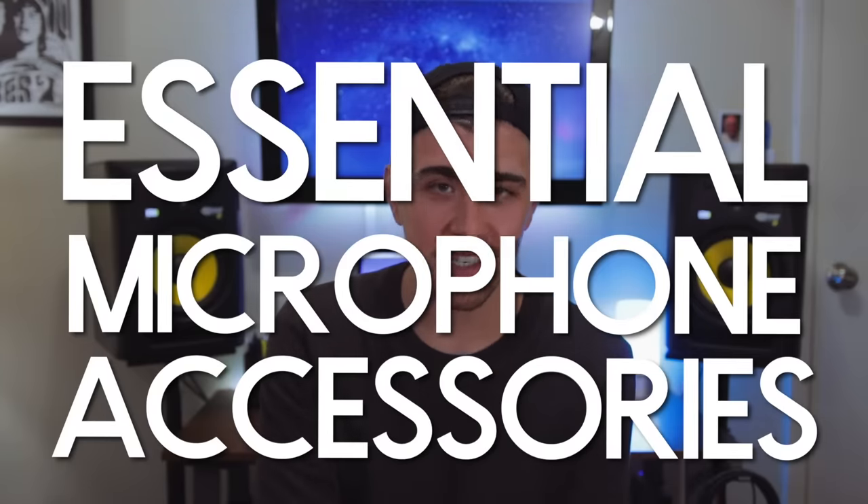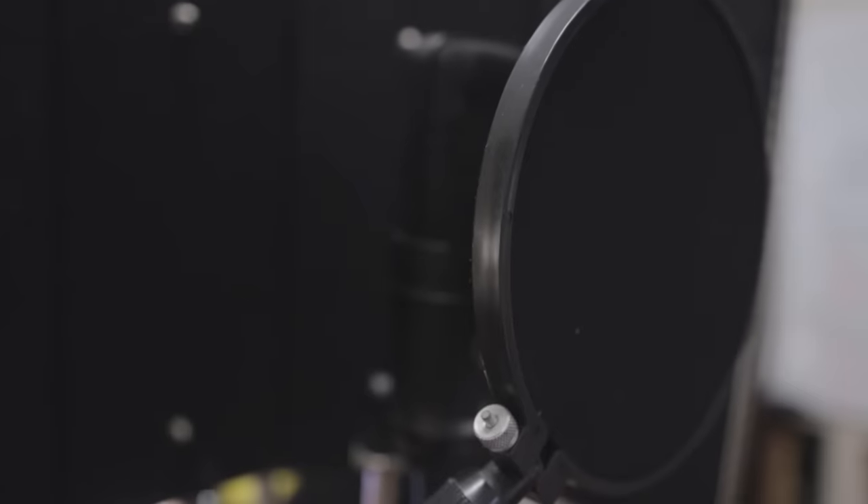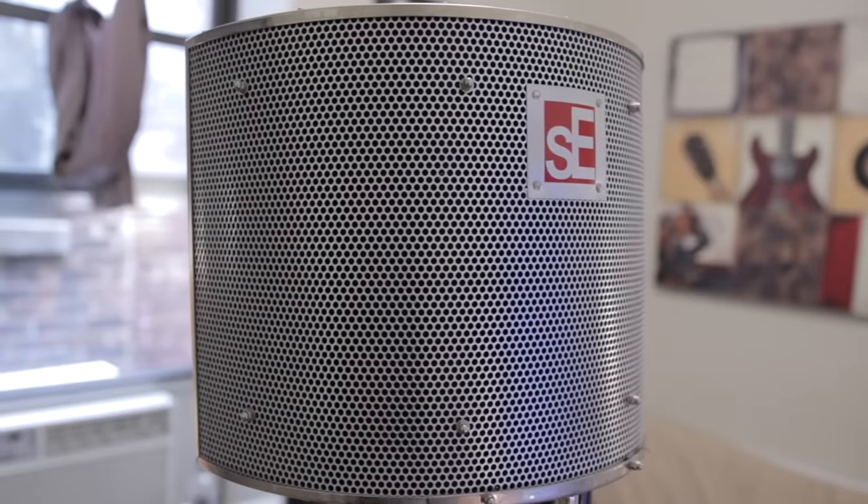With your mic you're gonna want a couple of accessories. You need a mic stand, an XLR cable, but you're also gonna want to pick up a pop filter — it protects that highly sensitive condenser microphone from popping sounds created by P's and S's. I also highly recommend a sound shield or acoustic shield. It sits behind the microphone, kills reflected sound from bouncing off other surfaces in your room and traveling into the mic. Sound treating a room can get really expensive, so this is a great way to eliminate reflective room noise and deliver a higher quality vocal.